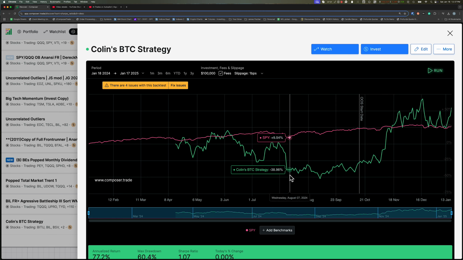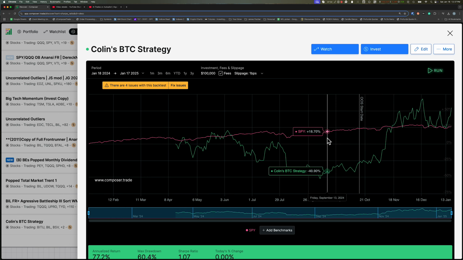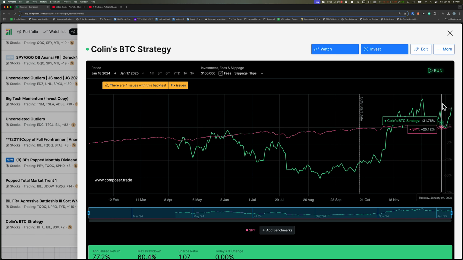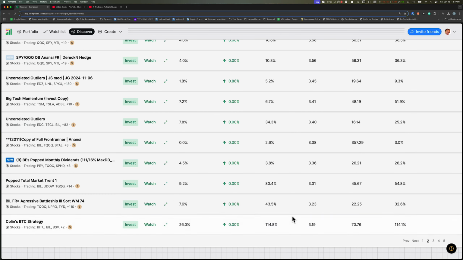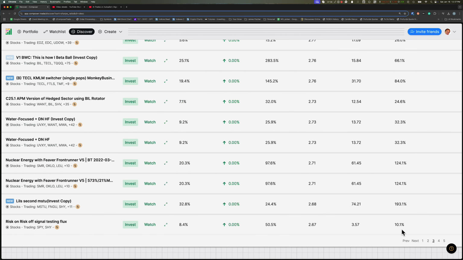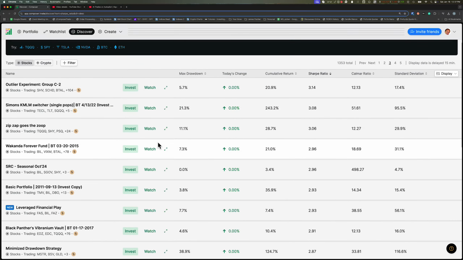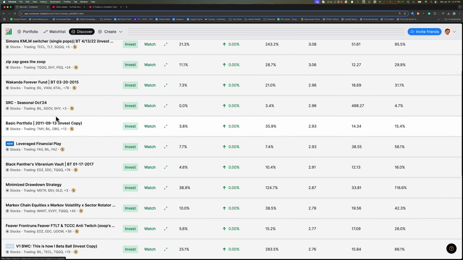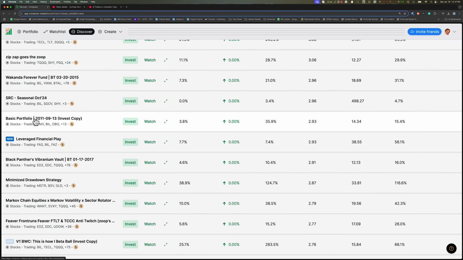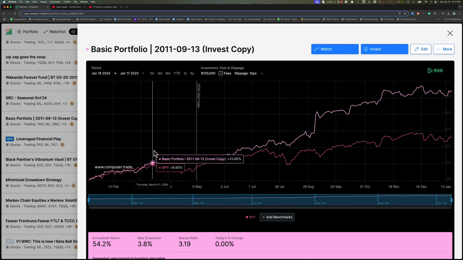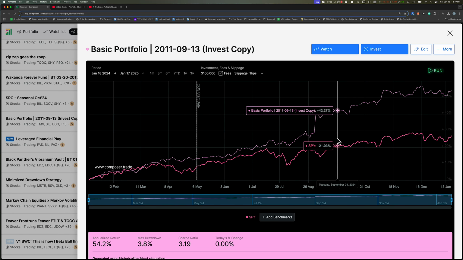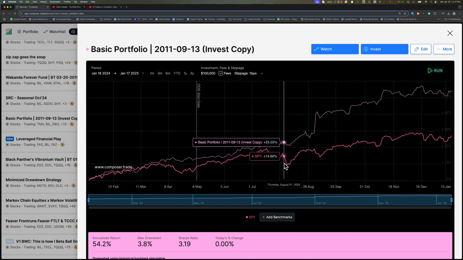No, that's way off. Your eyes can tell you when something is really good or not, and so you can flip through these things and look at them to find something that's going to work pretty well. Okay, let's see. I want to find something. This one says basic portfolio. Let's look at this. Okay, so this one has some interesting features.